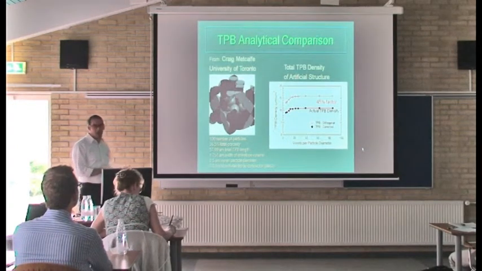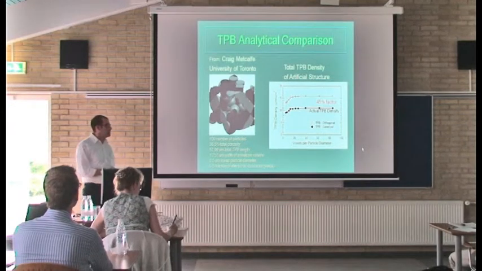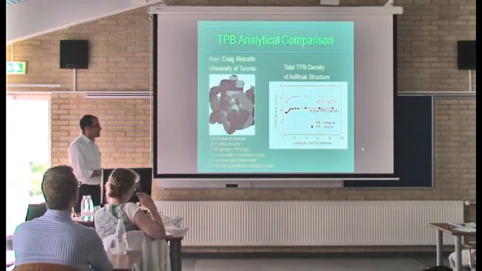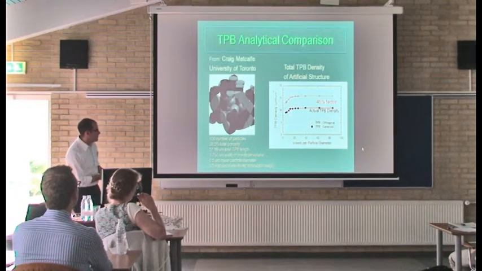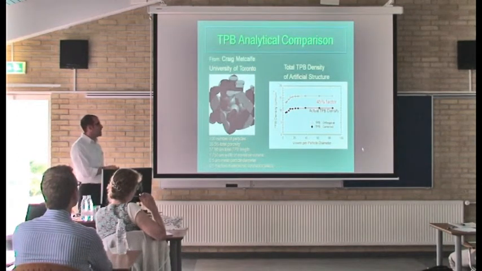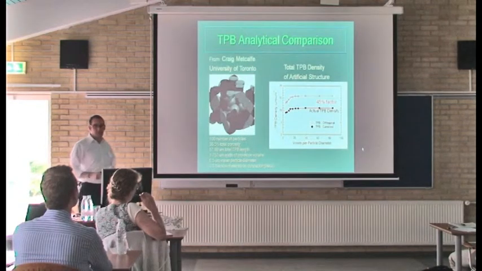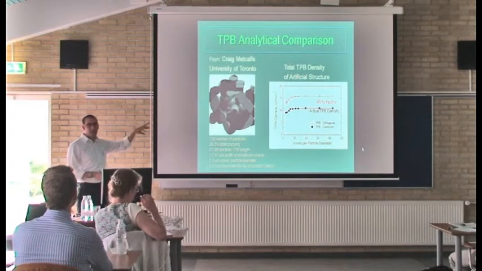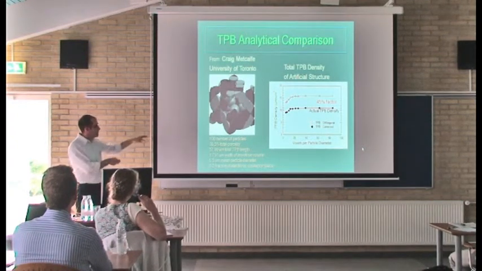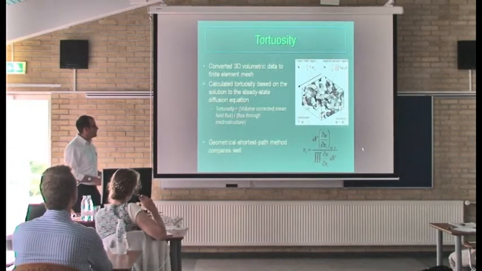at least for this structure, which is only 100 particles, which actually isn't that big, past a certain resolution, in this case, it looks like it's maybe 15 voxels per particle diameter, that this actually fits the TPV density quite well. So that was nice to see that this theoretical, mathematical idea actually fit experimental results.